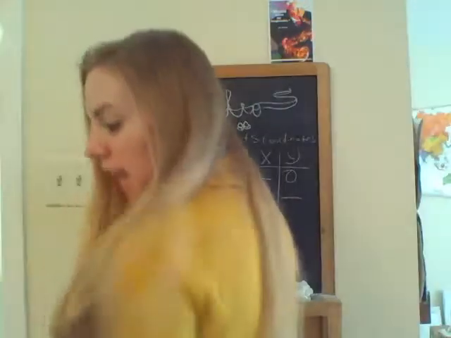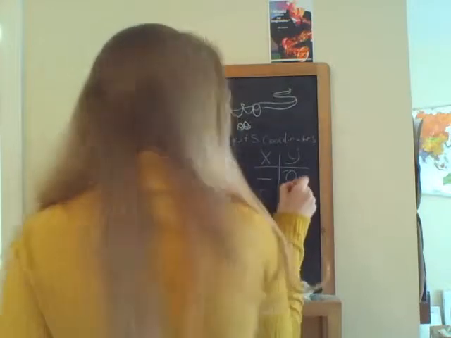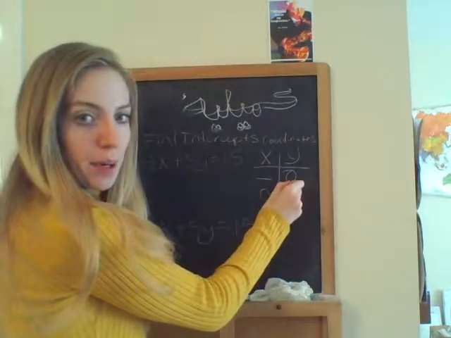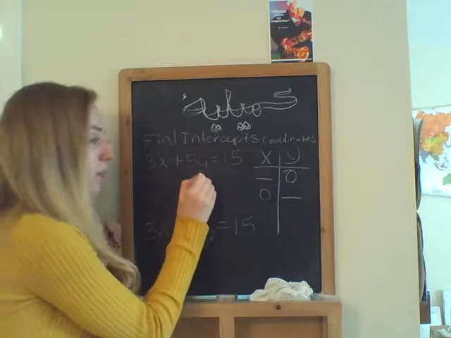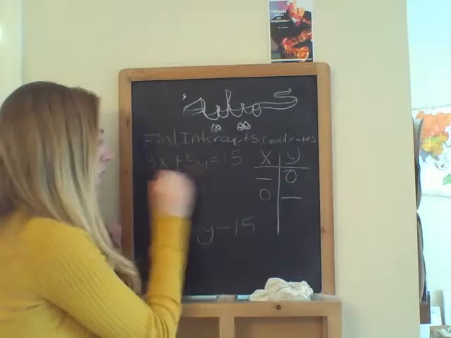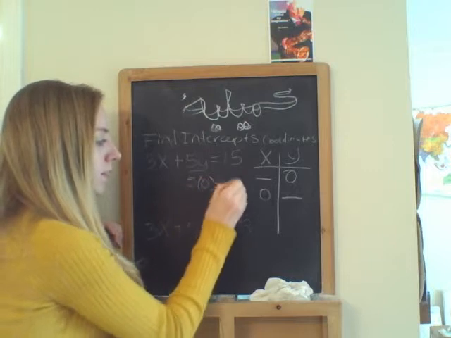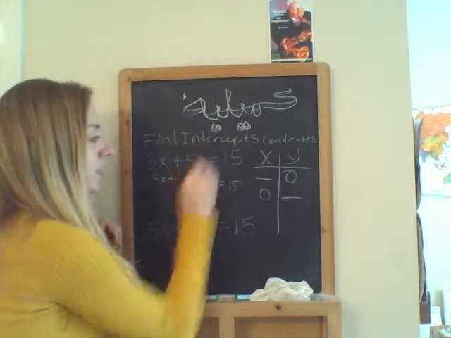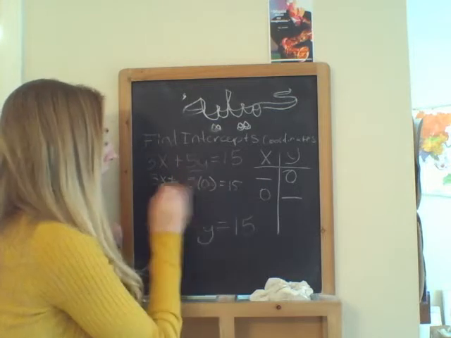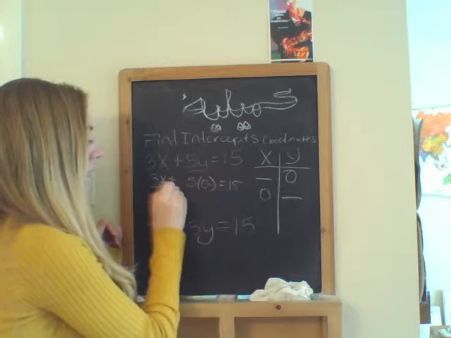So, over here on our x-intercept, we know our y is zero. I can go ahead and plug that in. We know how to solve for an equation, so basically I can write 3x plus 5 times 0 equals 15. We know this here cancels out, so you've got 3x equals 15.